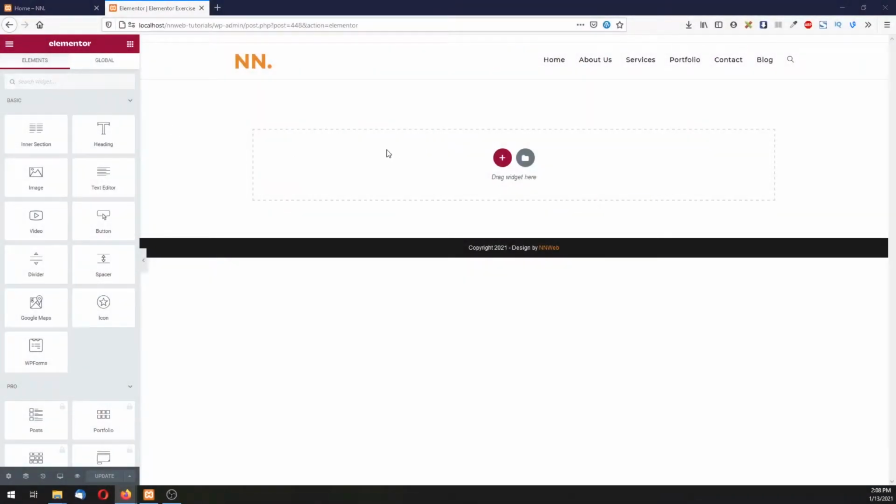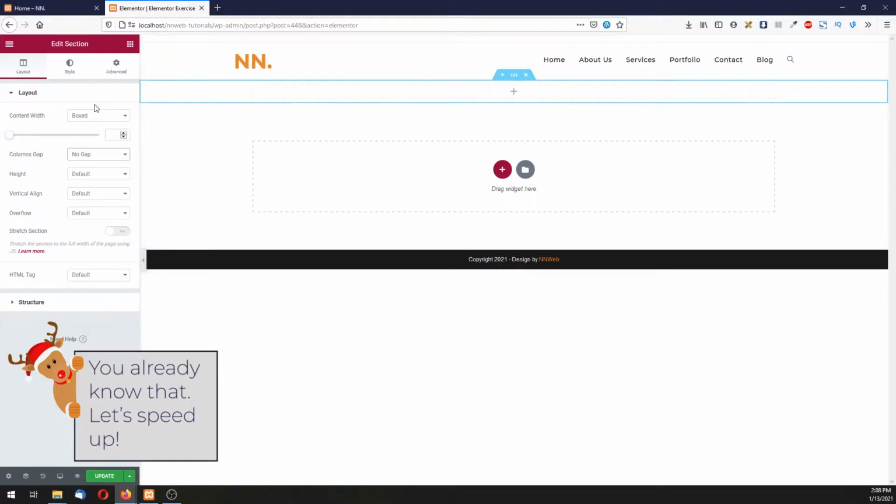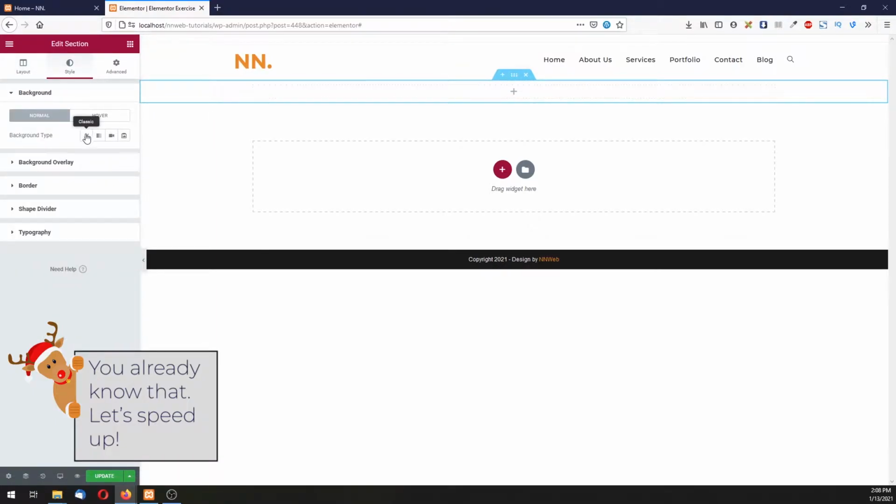Here I already created one page, and now I'm going to add one section. This will be a section without gaps. Now let's set the background color.